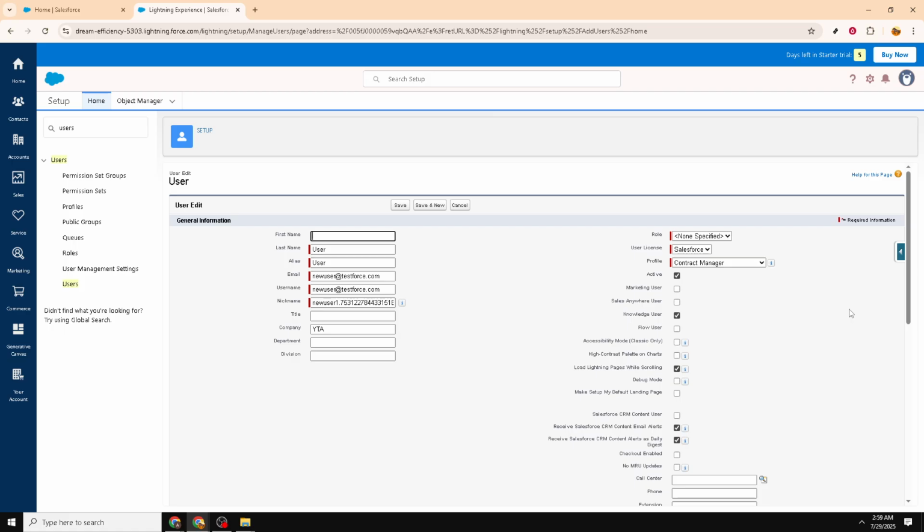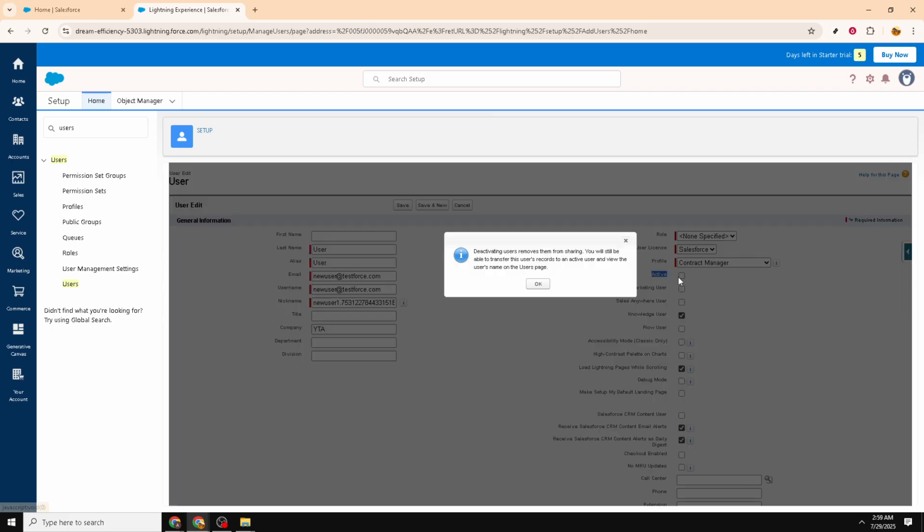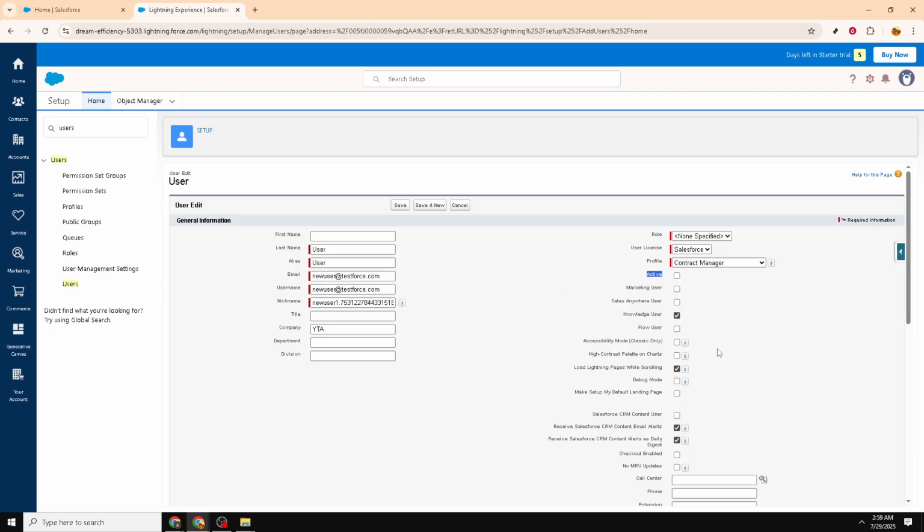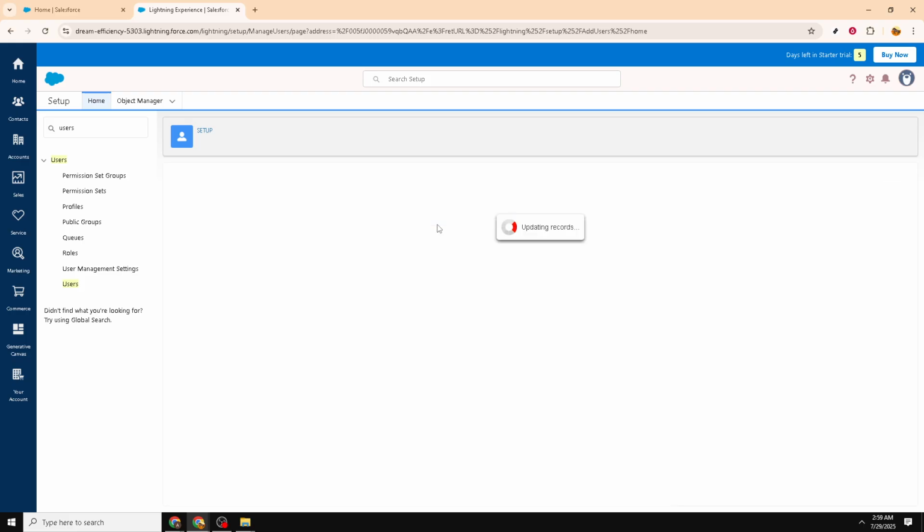To deactivate a user, you'll want to make sure this box is unchecked. This is crucial. Only users with an unchecked box are considered deactivated. Once you've unchecked the active box, you will need to confirm your change. Look for an OK button or something similar and click it. This step is simple but ensures that all changes are tracked and reviewed.